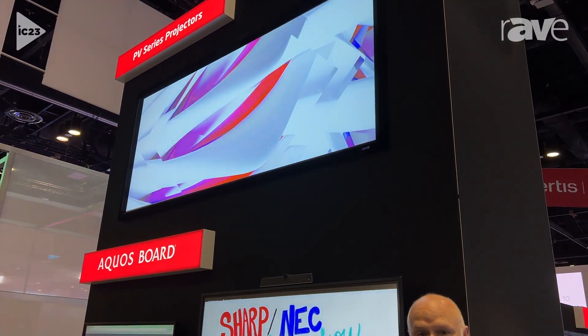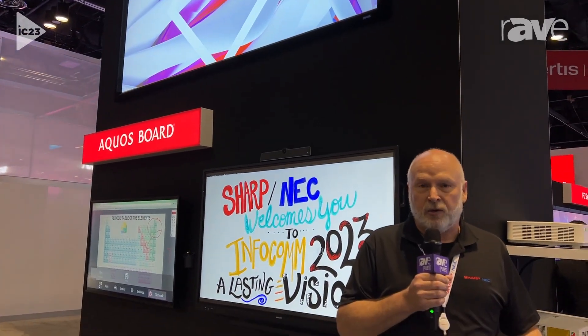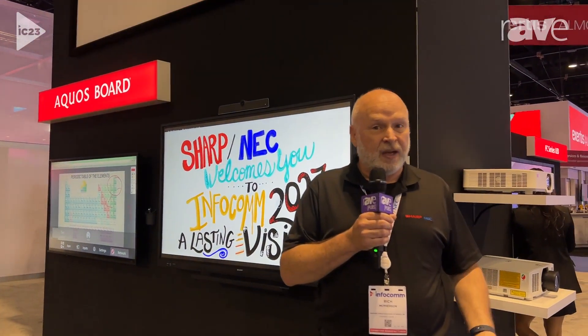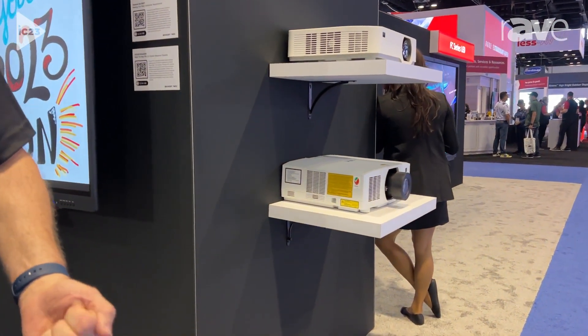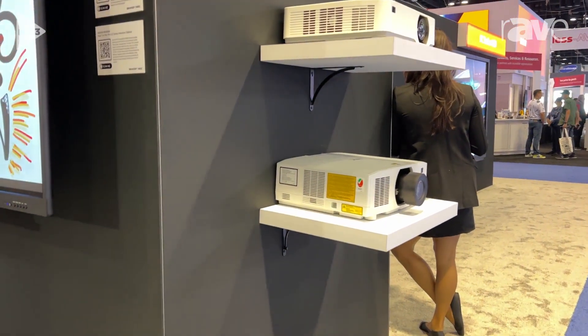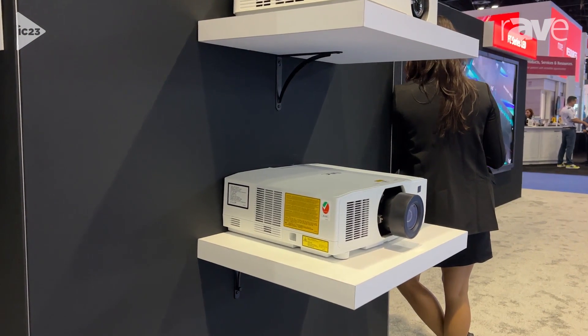What's great about this design is that we utilize all our previous lenses, whether they're manual or motorized, so it saves installers as well as end users a tremendous amount of cost — you do not have to pay for removing and replacing the projector, different mounting systems, or new lenses.